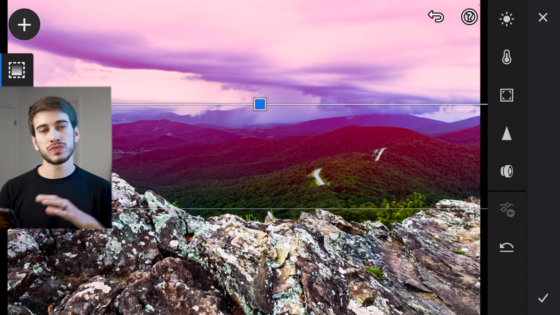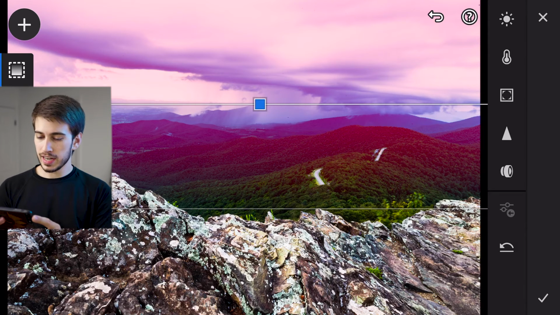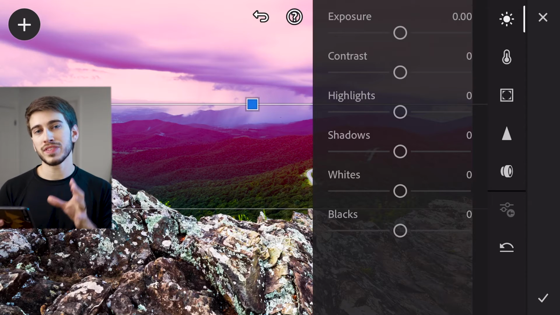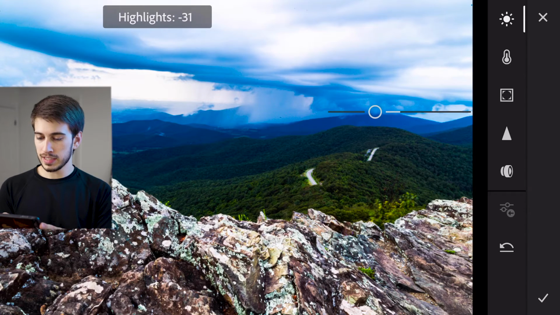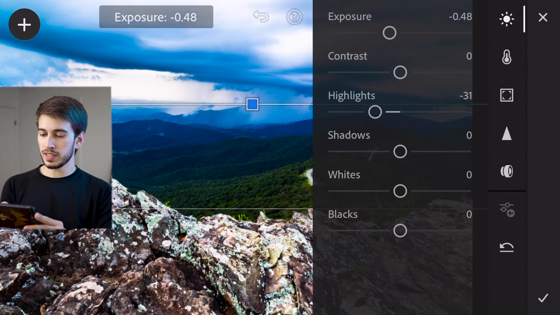And you're seeing this red color pop up. This is basically telling me which areas of the photo this filter is affecting. So now that I've selected the sky, I can come into my light panel and target this specific area. The sky is pretty bright. Maybe I want to drop the highlights down a little bit, and you can see the red goes away when I start tweaking this. Drop that down a little bit. Maybe my exposure comes down a little bit, just like that. And you can really see the details coming back into the clouds here.